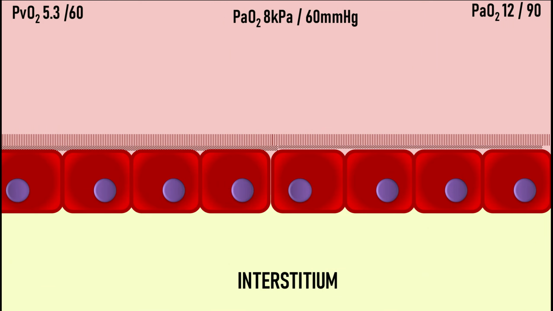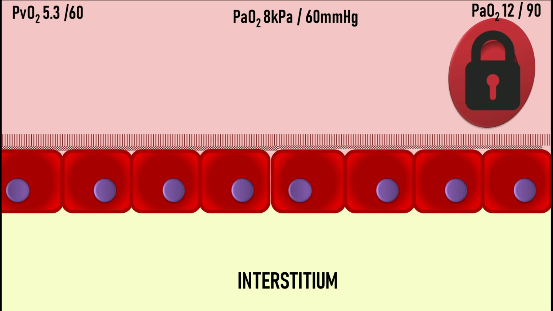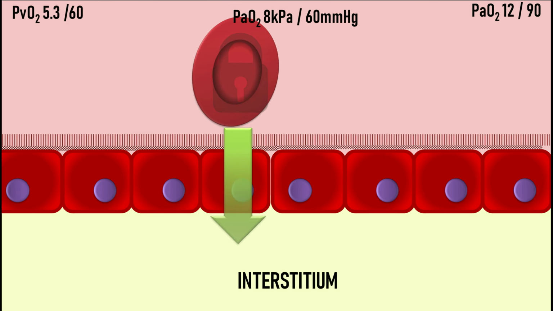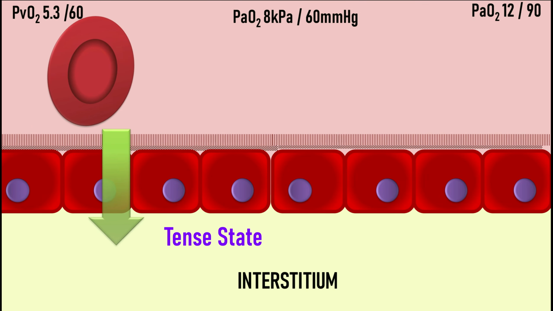Let's look a little bit closer at what is going on in the microcirculation. Oxygen is transferred to the capillaries through relatively impermeable arteries in the presence of a high PaO2. At this time, it is completely locked down so that the oxygen isn't released. Once red cells enter the microcirculation, hemoglobin is unlocked and it releases oxygen to the tissues.